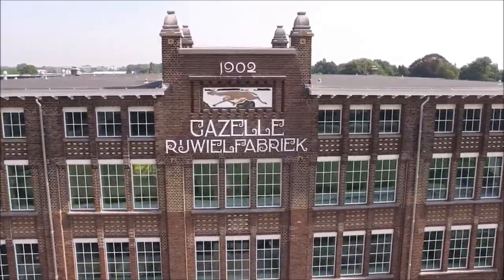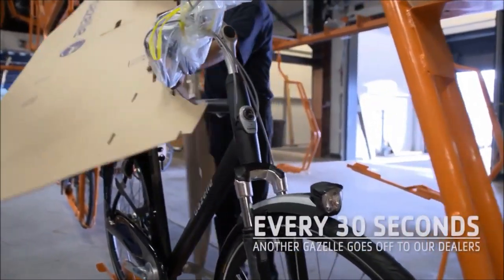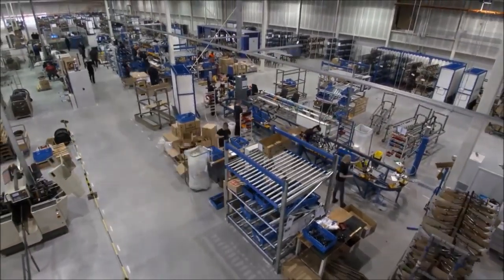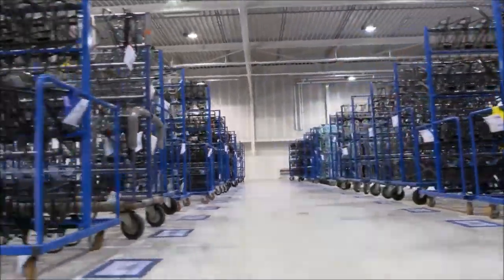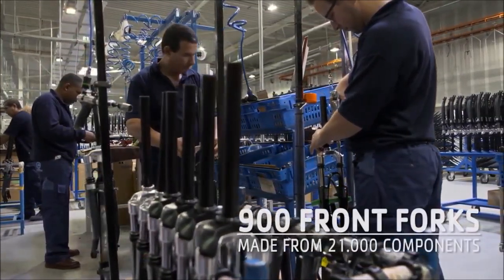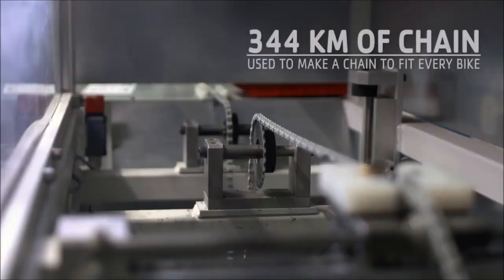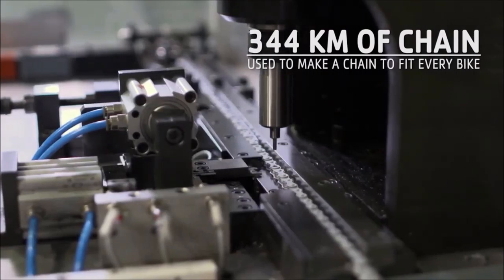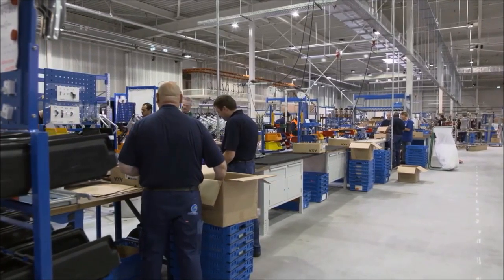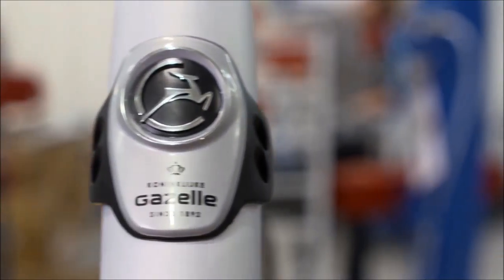At Royal Dutch Gazelle we have made our factory very efficient so that we are able to produce 275,000 bikes a year — a bike loaded onto the truck every 30 seconds ready to go to our dealers. Good preparation is key: before we put a bike together, we make sure all parts are ready and on standby. Every day in pre-assembly we make around 900 front forks from 21,000 components of all types and sizes. Every year we use 344 kilometers of chain from which we make a chain to fit every bike, and we do the same with cables, which we tuck away neatly inside the frame. Before finishing assembly, we put our badge on the front — that way every bike is a true Gazelle.